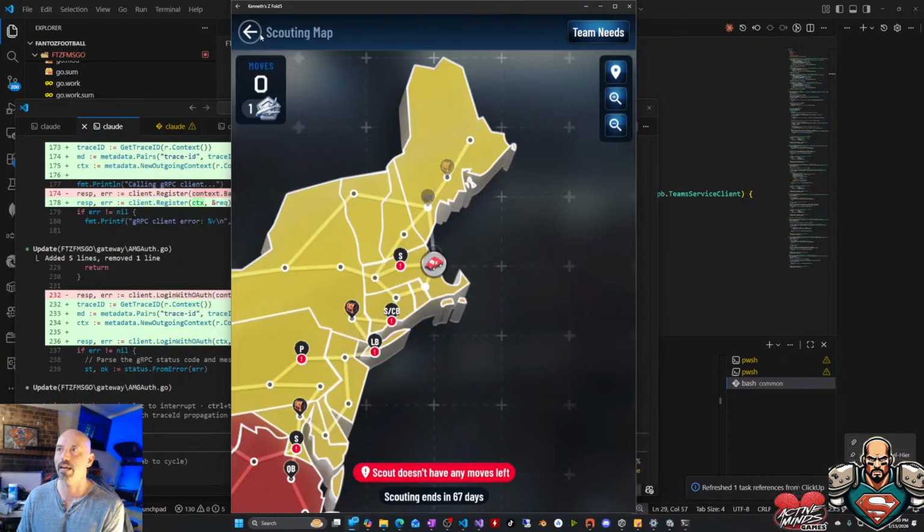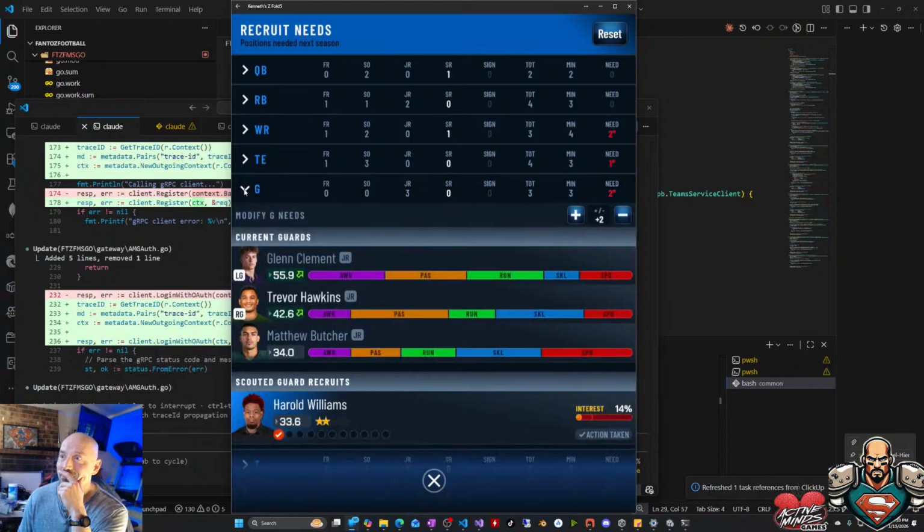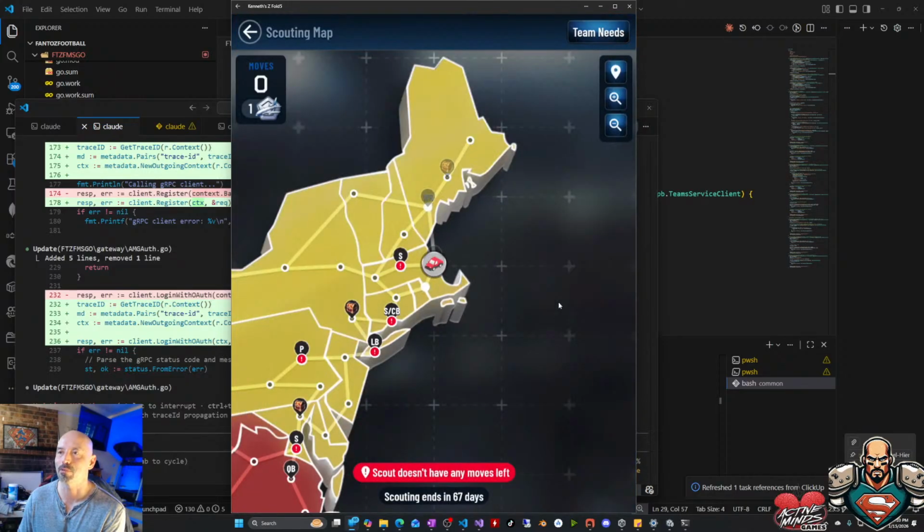Okay, so I only want the 1. So I might just mark that as I don't need it anymore. I'm gonna get this guy. How many guards did I say I need? Why did I say I need 2? Oh, because I have 3 seniors next year. That means I'm gonna need 2 next year if I only get the 1. Suck. All right, maybe I should not take it off the board yet.